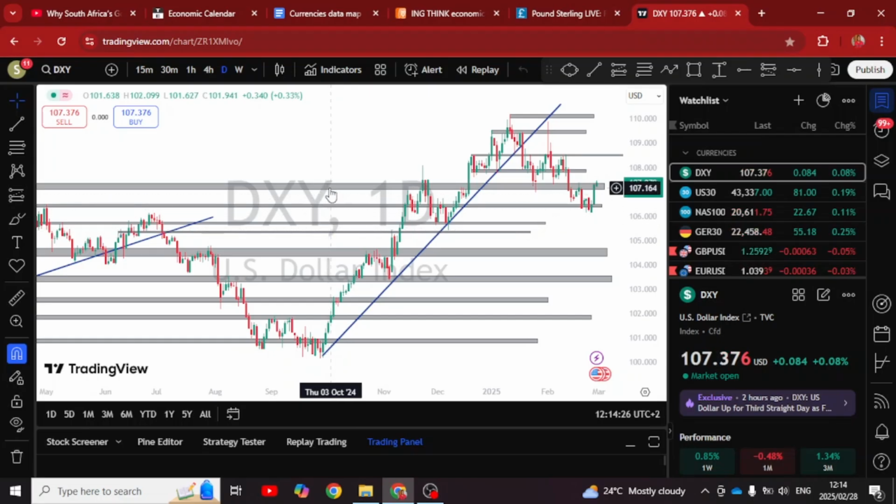Also, we had one of the most important events of the year, which was the US election, which the market was closely watching, as it was anticipating who will lead one of the largest economies in the world. So what we were looking at was the policies of the two candidates, which were Donald Trump, who won the election at the end of the day, and Kamala Harris. Their policies were different.